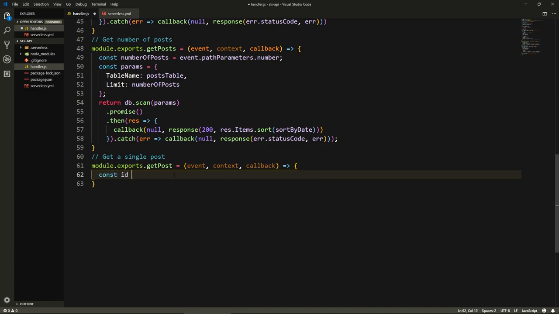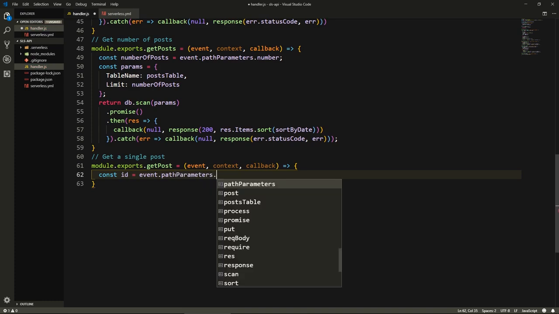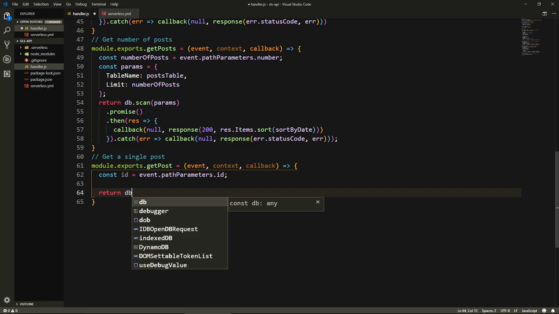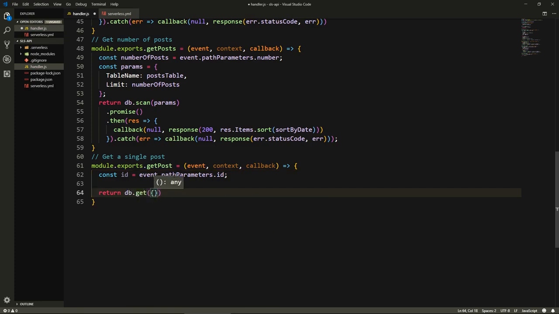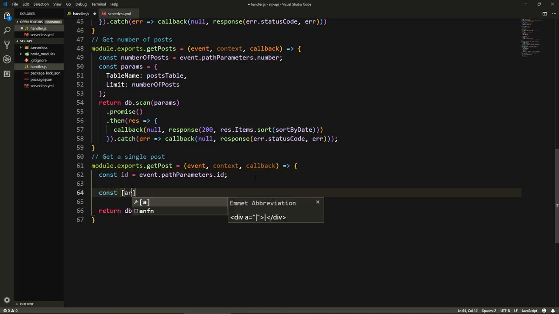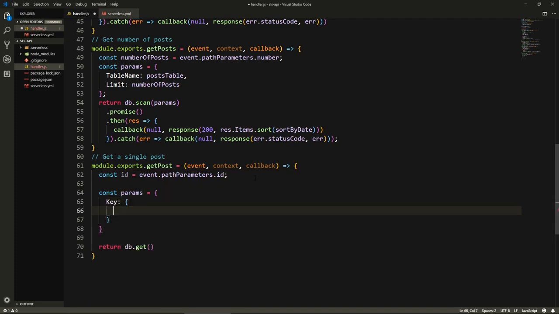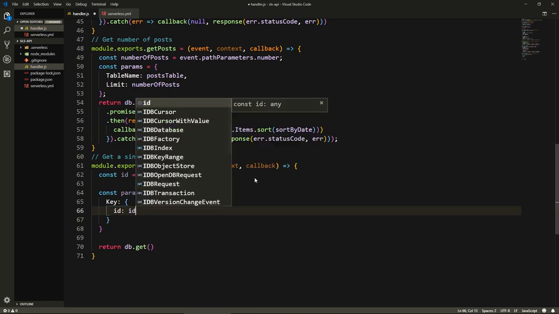And here we need to get the ID from the URL. So the URL parameter equals event.pathParameters.id, and here we'll say return db.get, or actually let's put these parameters like we did earlier. So const params equals an object, and we have a key, and this key will be the ID and is going to have the value of id.